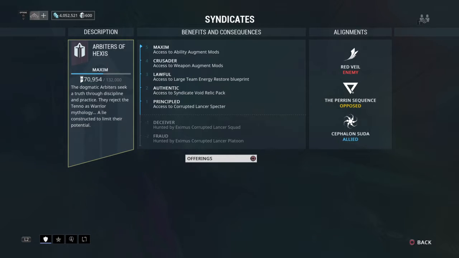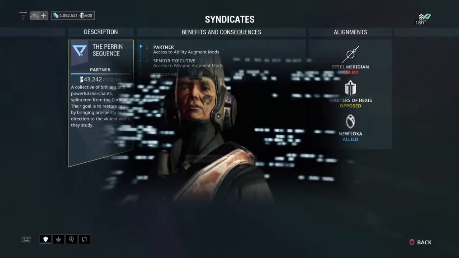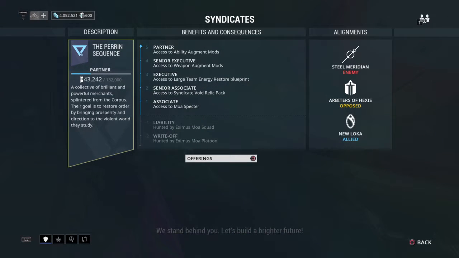And allied Cephalon Suda. So that means whenever I make a point with this Syndicate, I'll also get some points with Cephalon Suda. So what does that mean? I'm leveling up this, but I'm also leveling up Cephalon Suda. You might throw another into the mix, The Perrin Sequence. The Perrin Sequence is an enemy of Steel Meridian, we don't care about them.